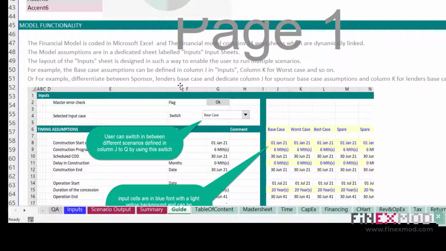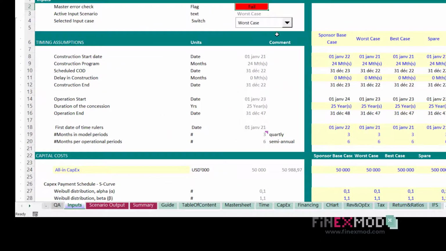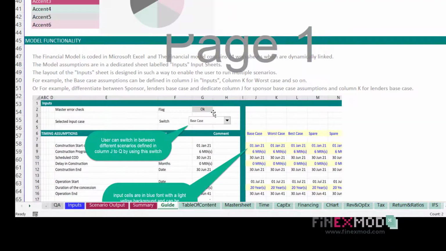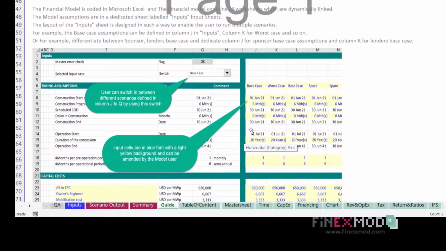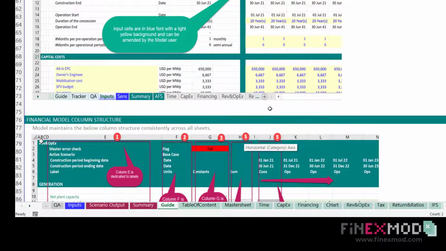The other thing is to explain to them what the functionalities are, what the things are that they need to consider when working with your financial model. So for example, in this model I have a switch in the input sheet which enables them to go through the different scenarios in the model. So I explain that here in the guide sheet, and I say that the inputs are presented in form of scenarios, and you can navigate between different scenarios by using this switch, and you can also define different scenarios yourself. So that's the first thing that I explain here in terms of the model functionality.